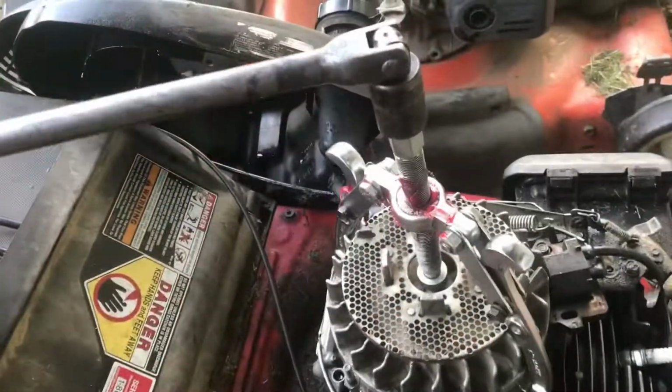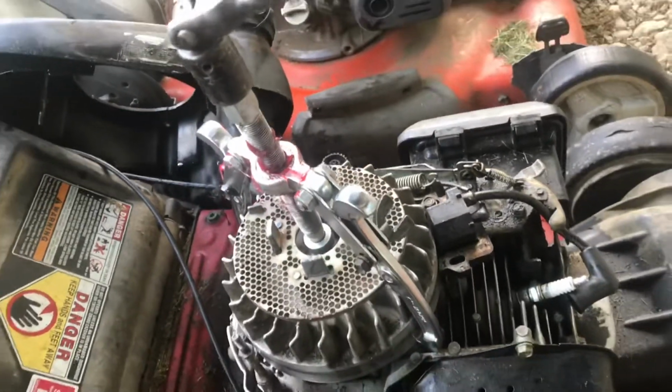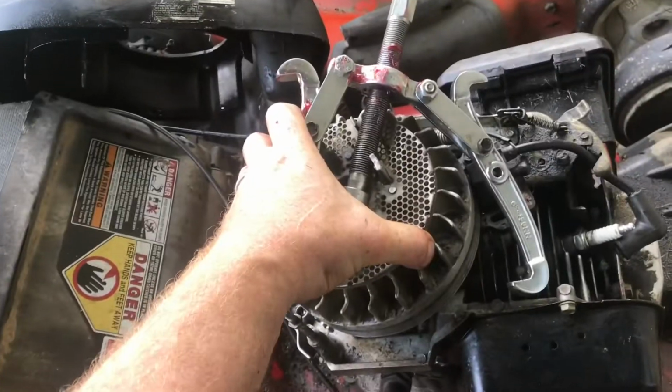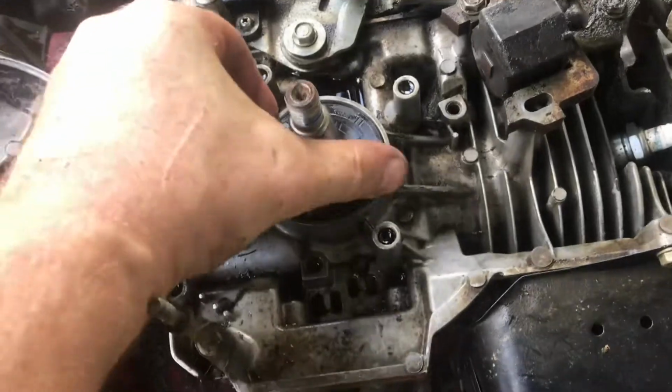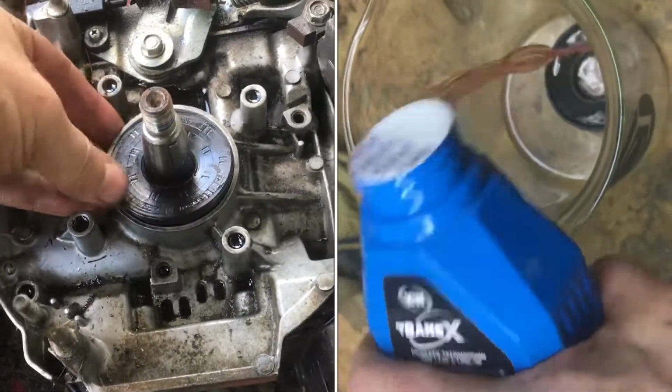This is a puller from Harbor Freight. I've had this for probably 20 years. As long as you keep grease on them, they work nice. A little more pressure than normal, but it's off. You can see the taper here. You can see this rubber seal is actually lifted here. So we're just going to go ahead and clean this up and restore it and put it back.